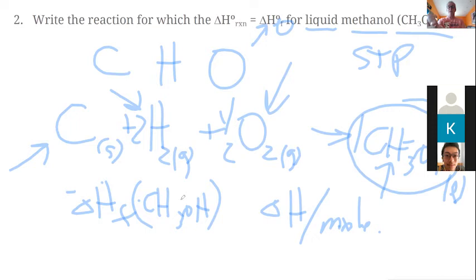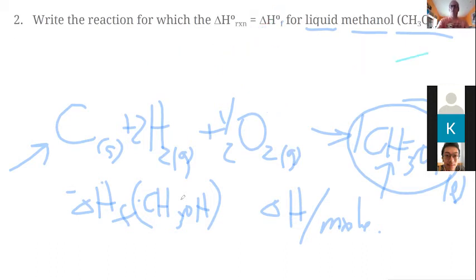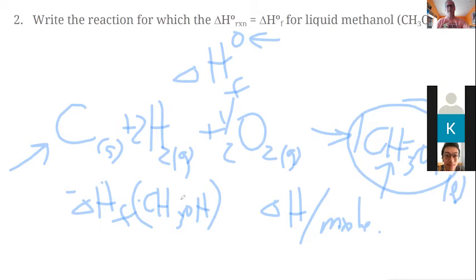And then delta H, we don't know what delta H is. And this knot up here, we call it a knot. Anyone know what that means? It looks kind of like a degree symbol, right? That has a very specific meaning. Anybody know what it is? I do not. Okay. Anyone else have a guess?